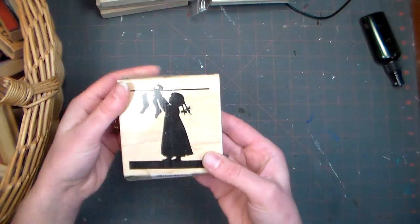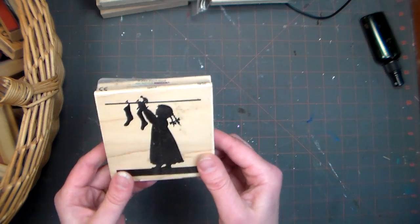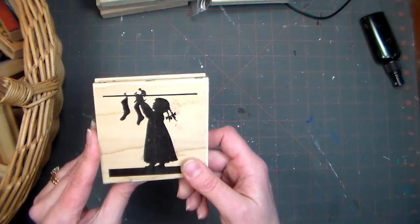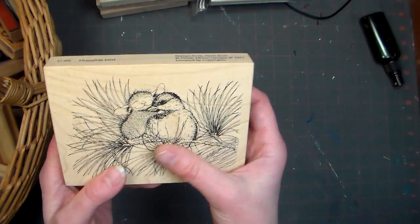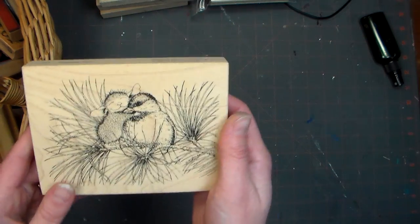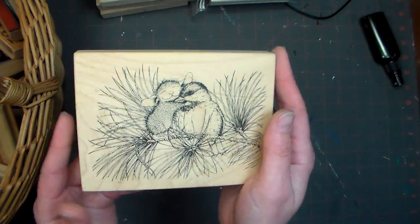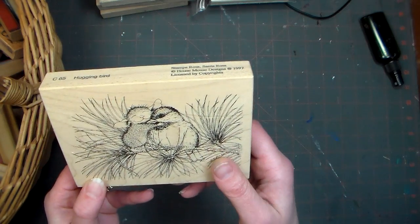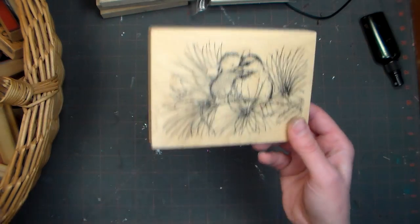This is a silhouette I picked up at Martin's for 99 cents — I've used this for a few Christmas cards, and it looks really pretty because it's a very simple card to make. I think I got this one probably about five years ago. All these unmounted house mouse ones came from a yard sale about eight years ago — a woman who owned a stamp store was getting rid of all of her stamps and racks. I bought one stamp shelf and I wish I had bought two. I thought the mouse on the pine branch would be really pretty for Christmas.